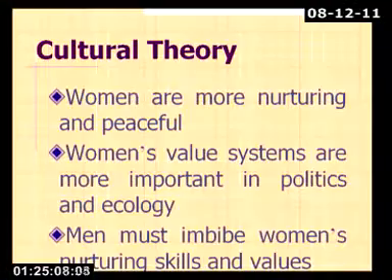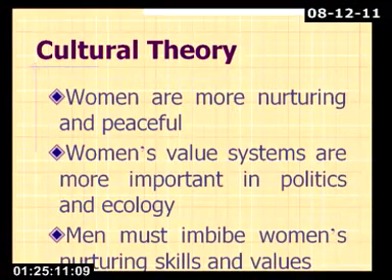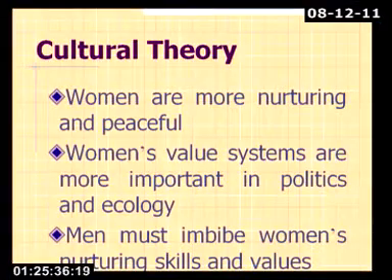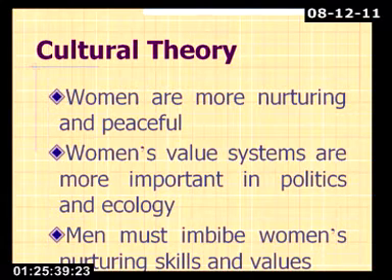Then the other theory about feminism is the cultural theory. So cultural theory, of course, takes into account the cultural aspects, and it says women are more nurturing and peaceful. Women's value systems are more important in politics and ecology, because they have different cultural values, so this kind of an outlook is very important when you're taking political decisions or you're taking up issues related to ecology. And this is why it brought in the concept of ecofeminism. And men must imbibe women's nurturing skills and values. So if they want to excel in politics and ecology, in the field of environment, they must take up some of the skills of women.